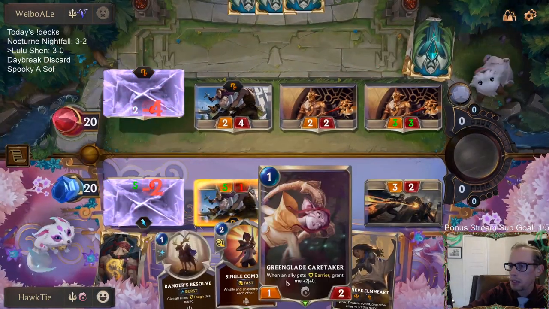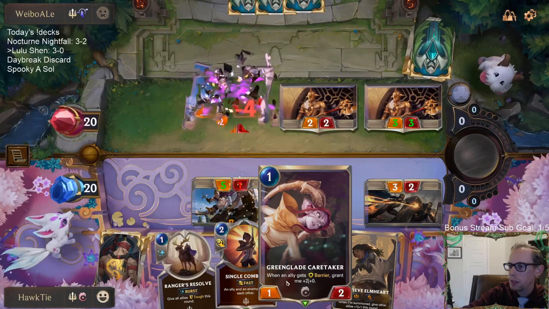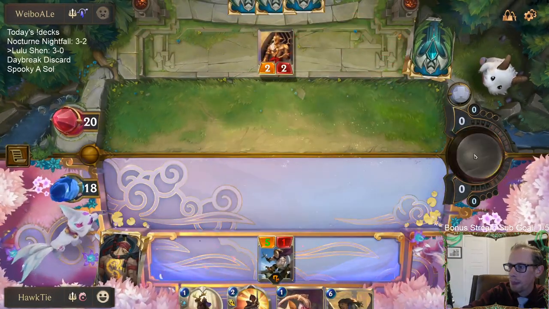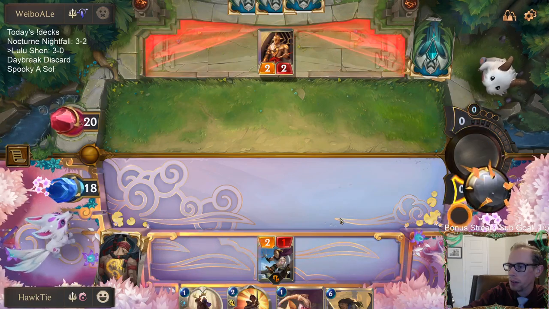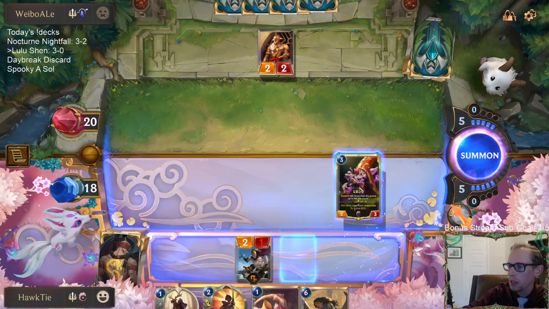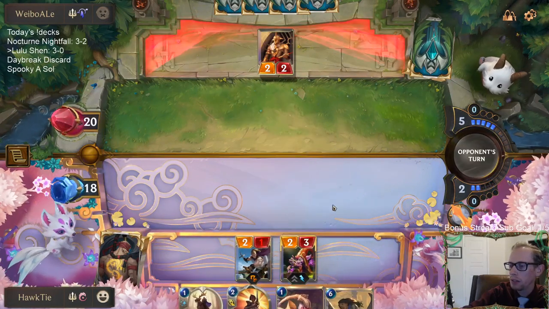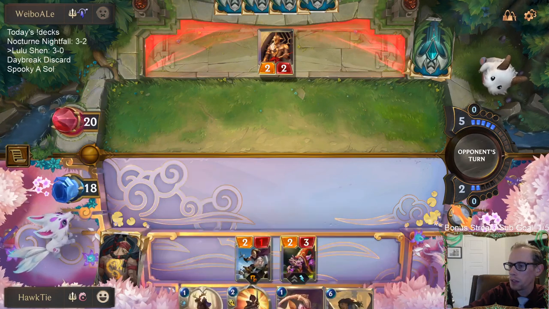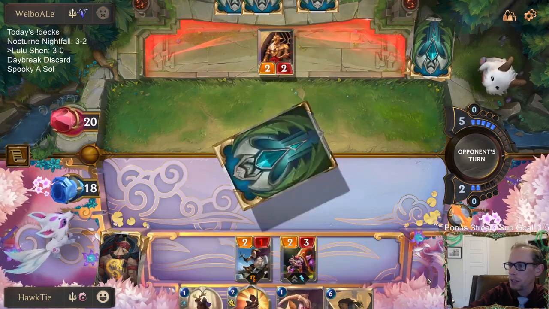I don't know. Maybe that's not that good, because now I don't have another barrier for this caretaker. My Ranger's Resolve doesn't look as good. We'll see. Maybe that was not the correct decision. Okay. Now we talking. Lulu can pump up protege, heal it. We got the resolve for protection. Yeah, now we talking. That was a good draw.